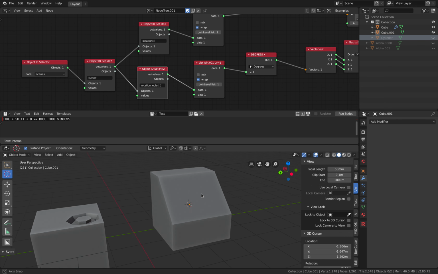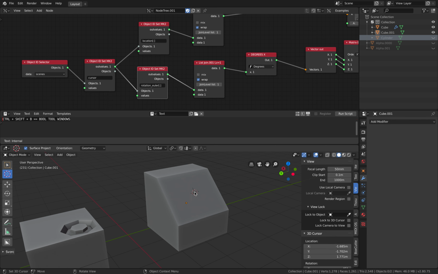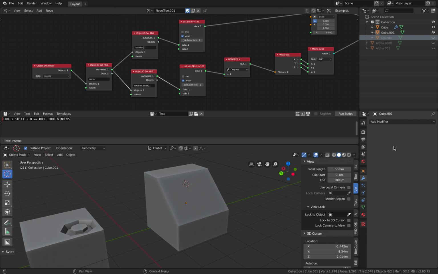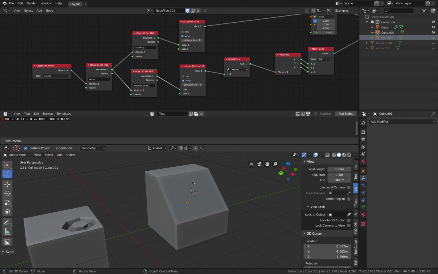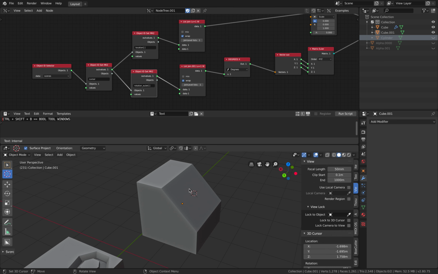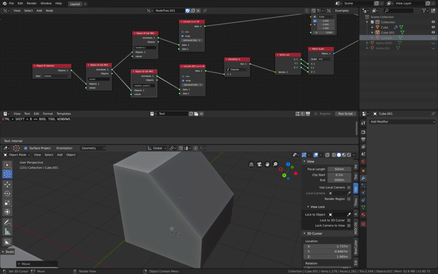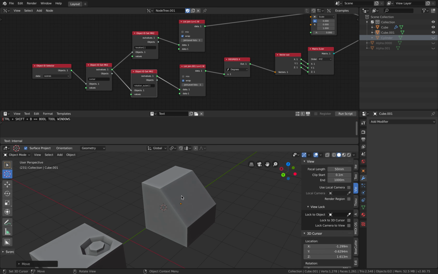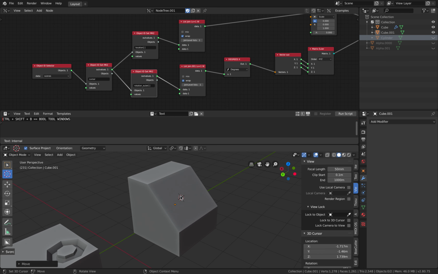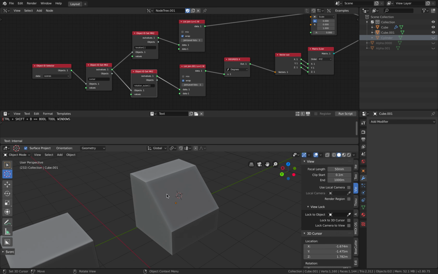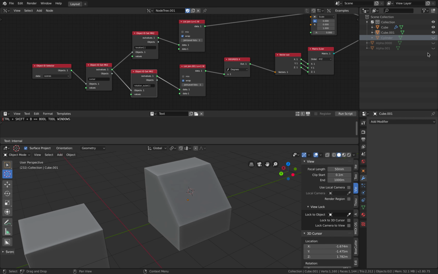I like to work with object mode because I also use a lot of modifier boolean and things like that. I like working in edit mode as well, depends. But you can see now with this 3D cursor set to geometry, it's actually respecting the normal of the surface, right? That's really important. So if we want to place a torus over there, I can just update it. Actually, there's a torus that's jumping over there.